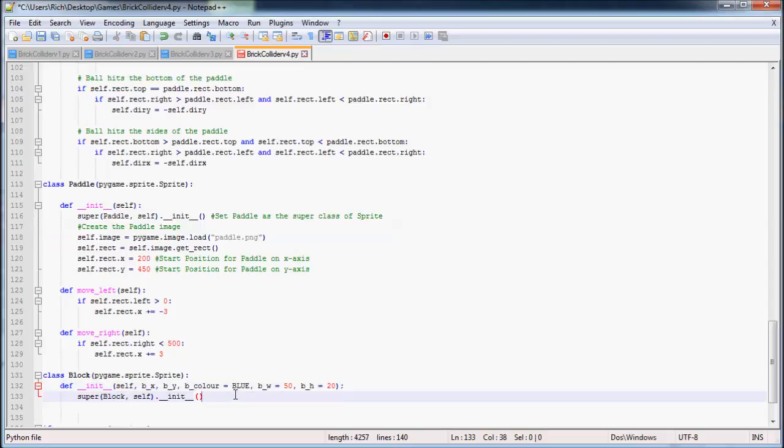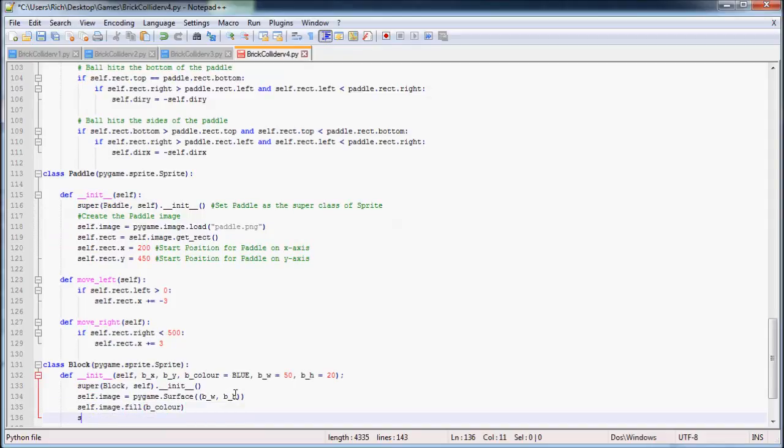We're going to have to input x's and y's. If not, it won't run properly. So now we're going to go self.image. We have to create the surface, so equals pygame.Surface with a capital S. Now this is where the W and the H comes in. So the block width and the block height is basically telling you how wide it's going to be and how high the surface of the image is going to be. Yeah, we've got to fill that with the extra colour that we brought in, which is colour. And if we want to overwrite that, we can do that in a while.